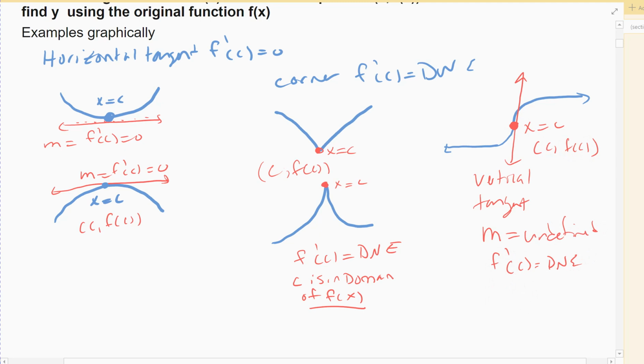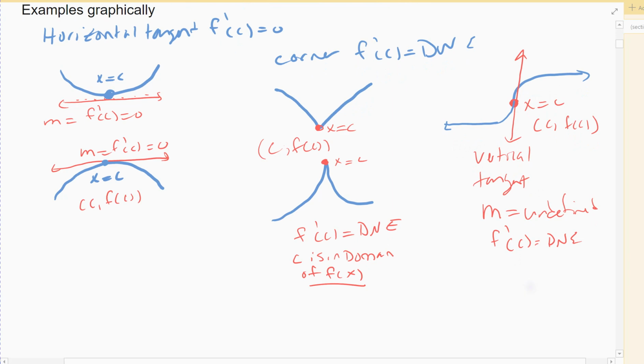Now, I'm going to re-talk about this shape with this S shape. This is when the S shape is sideways like this. I get a vertical tangent, the derivative doesn't exist, but it's still a critical moment. There's a similar shape in the horizontal tangent case. If I rotate that 90 degrees, we get the S shape like this, so there's an up and down S shape. In that middle value, in that S shape, that is also a critical value. My derivative at that moment is 0. My slope is 0. That is still a horizontal tangent. So this S shape also can fall in. If it's an up and down S shape, it's a horizontal tangent critical value.